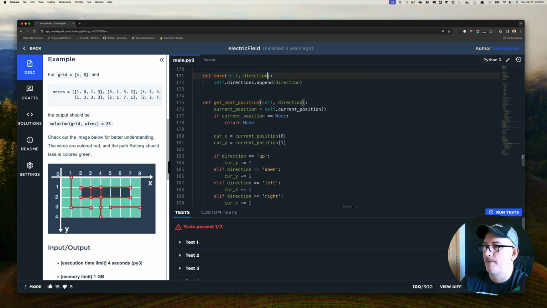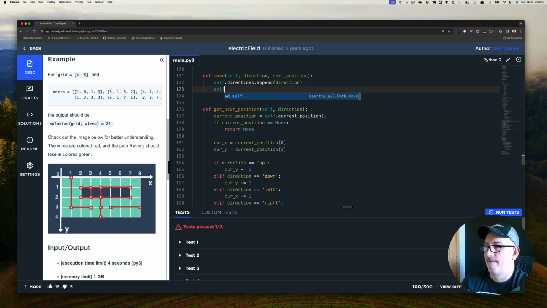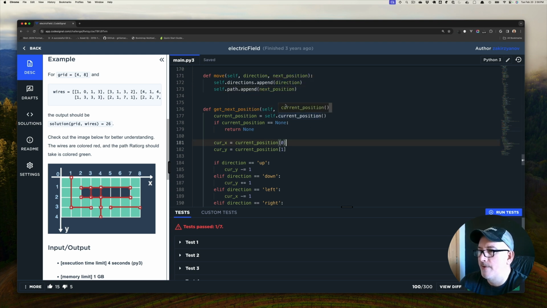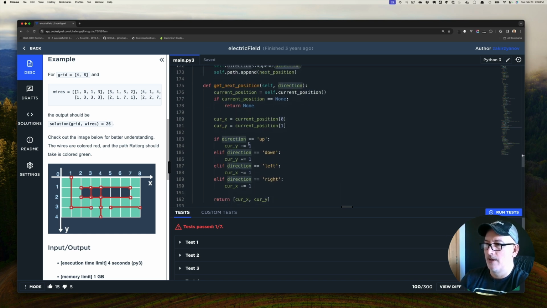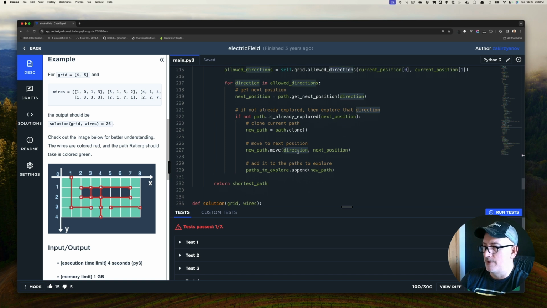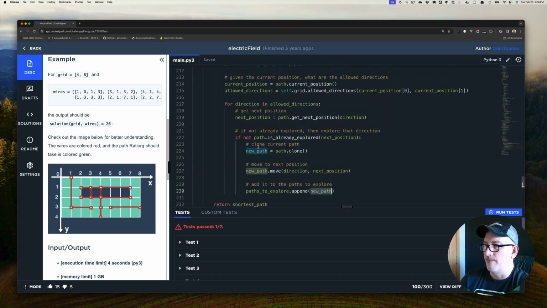Not that one, I guess this one. All right, so I feel like that's probably pretty good, even though I don't feel like I need to pass both these in, because once I have directions, I can calculate this, but I've already calculated it once. I don't want to recalculate it again. So I think we'll just keep it like that. And I've got this new path here, path to explore.